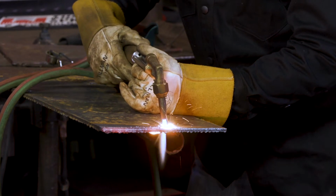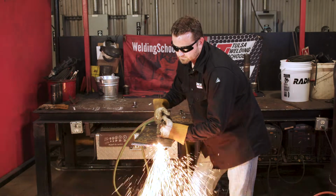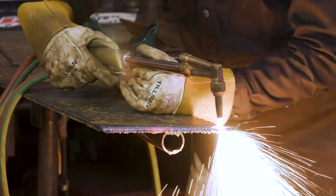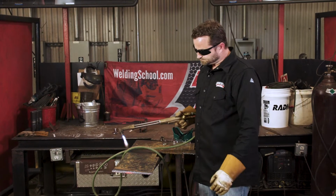You want to keep it about an eighth to a quarter of an inch away from the metal. And then take it down nice and smooth. And you can hear that metal just ripping along. That's what you want to hear, that nice little rip. Okay? Obviously didn't cut through over here where I was showing you the errors.